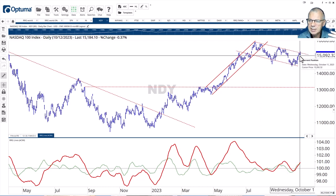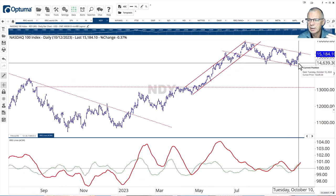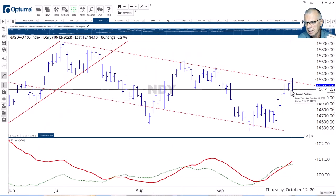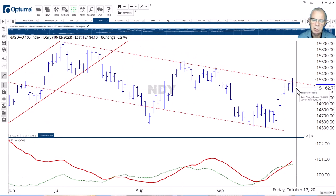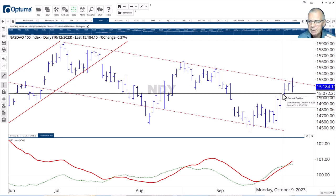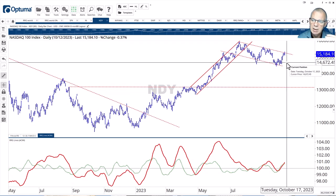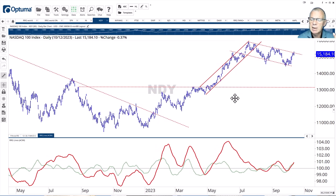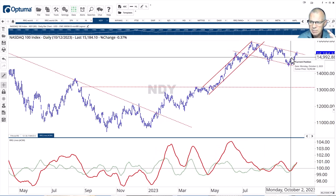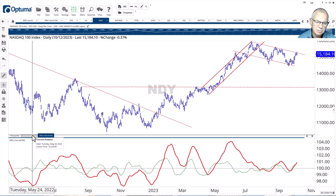It's not a break yet, but everything looks set to push higher. If we zoom in on that area, you can see the market has been challenging that area over the last two days. I'm recording this on Friday morning before the market opens — it will be a pretty crucial day to see if we can break that, or whether we're going to need another rotation lower for the NASDAQ. The outlook, especially from a relative point of view, is actually pretty strong for the NASDAQ, so I'm going to be a little biased that we will be able to take out that overhead resistance line.